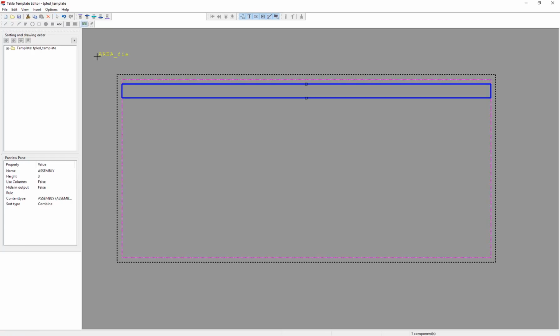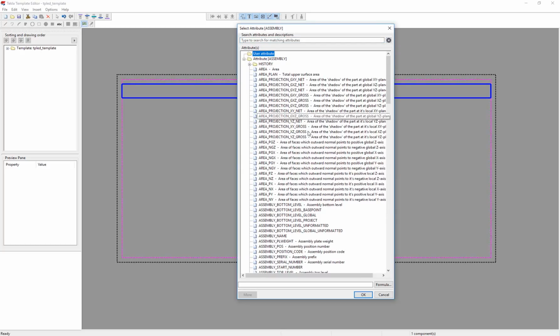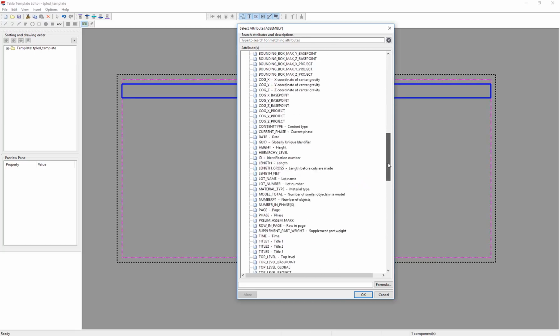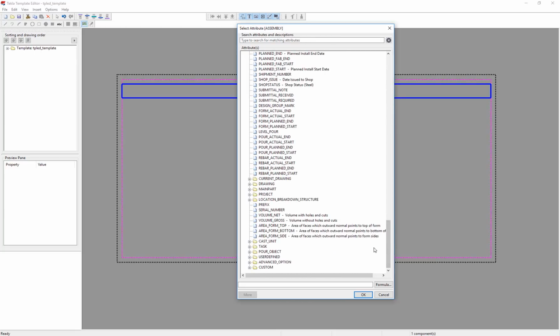So I'm going to click on the value field button, go ahead and click at the beginning of this row, and you can see here's a whole bunch of information about the assembly that I can report. If you scroll down in this list, you're going to get subfolders as well for additional information beyond the assembly information, things like the main part of the assembly or drawing or user-defined attributes.